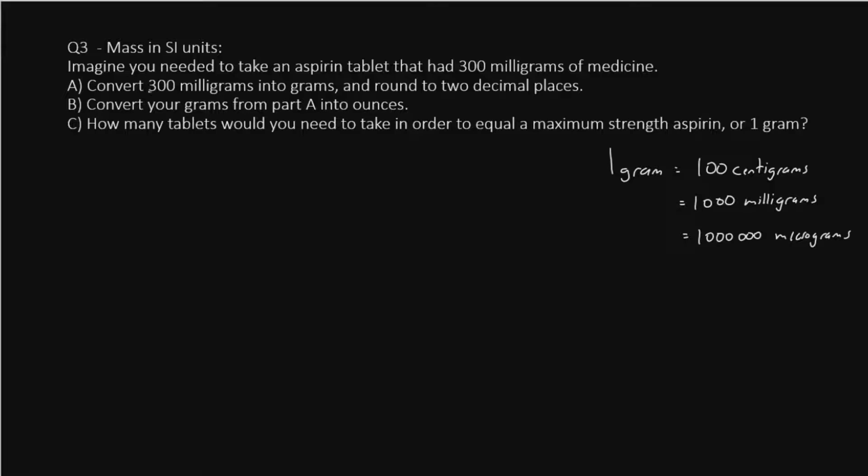Now let's begin with our 300 milligrams. To change to grams, we multiply this by a fraction. On the top, we put what we want. We would like to have grams as our answer. And on the bottom, we put what we already have, that's milligrams. According to the SI conversion factor on the right, 1 gram is the same as 1,000 milligrams. So we place the number 1 next to grams and 1,000 next to milligrams.